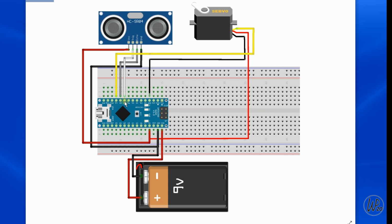Then the only other pins are the trigger pin, which is D7, the echo pin, which is D8, and the servo signal pin is D9, and that's all the connections for on the breadboard.